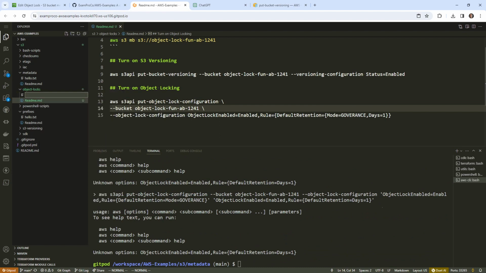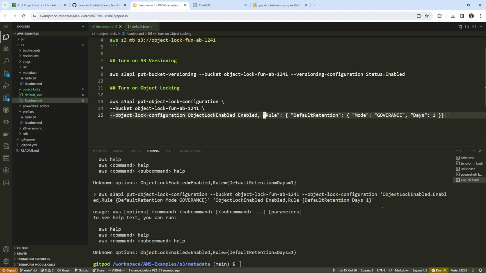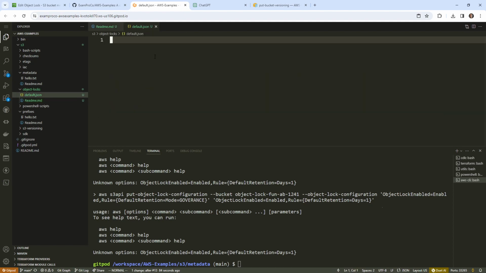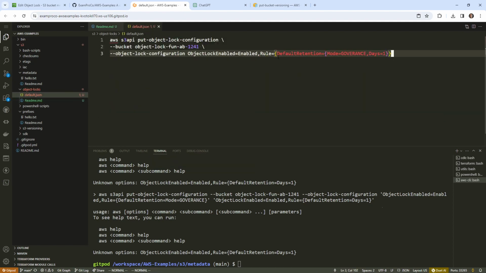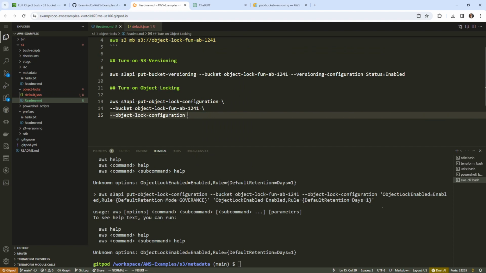Again, it could be JSON or whatever. So let's just say default JSON. That could be XML as well. And I'm just going to undo this a bit so that I don't have to do so much work to rewrite that. And so we'll cut this out, paste it here. Not what I wanted, but that's okay.